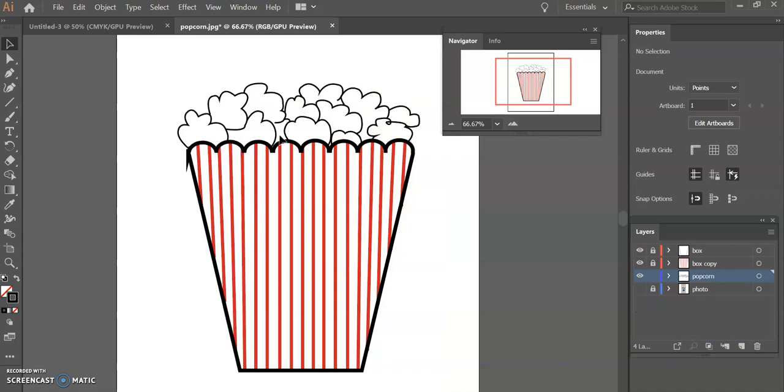Like you can see, now they're not on top. If I moved them to the top here on top of the box, you could see all these little lines here and here and here. That's just ugly. So I'm going to move this to the back so you can't see that. But these popcorns need to be in front of the box.